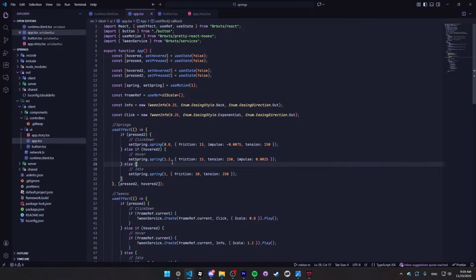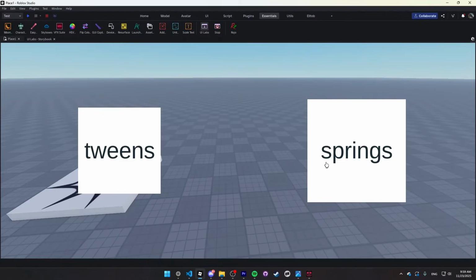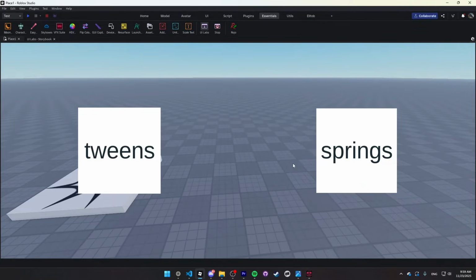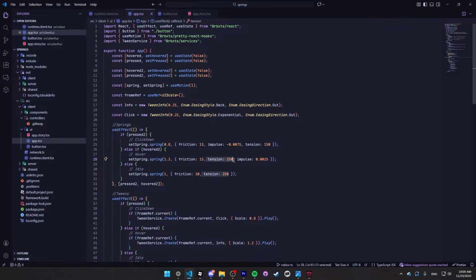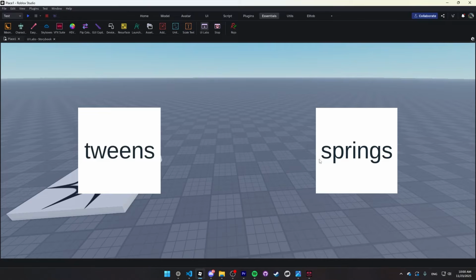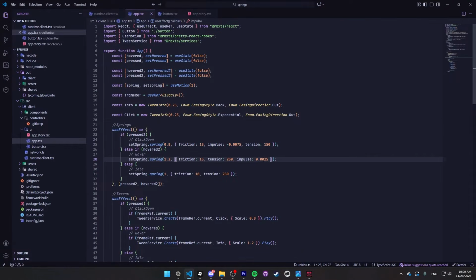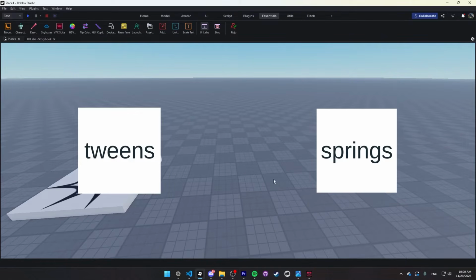So when you hover, it increases size with 15 friction because I want it to bounce a bit, and it has some tension and a slight amount of velocity to make it pop. And when you idle, I'll just set it back to the same size of 1, friction 10, tension 250.